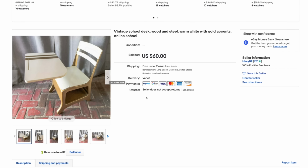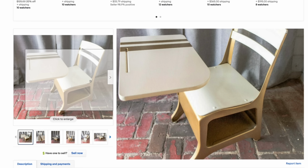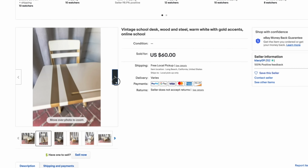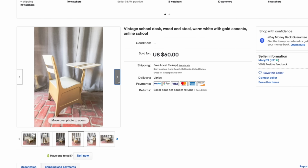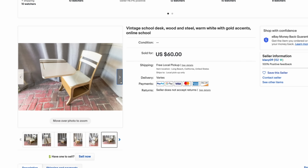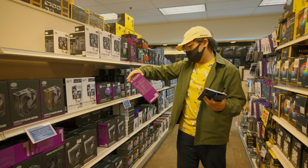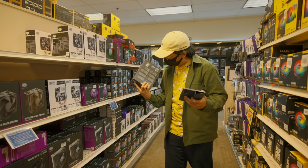So I'm gonna let you guys in on a little secret. I've actually been wanting to build a PC in a desk, specifically a school desk, for the longest time. I found my desk on eBay for about $50 to $60, and it's refurbished as well, so I didn't have to do any repainting, I didn't have to do any resurfacing. It just looks fantastic, and most importantly, there's a lot of room to build a PC in there. The Evo V2 looks like it'll fit my aesthetic pretty well. Yeah, I'll go with this.